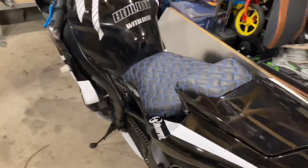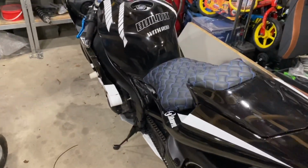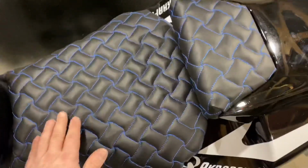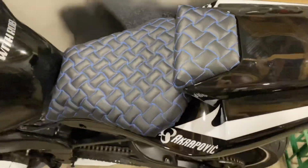Yeah, I'm quite impressed with myself. First time ever doing upholstery. That is pretty good. Pretty good. I'll be sat on you soon.